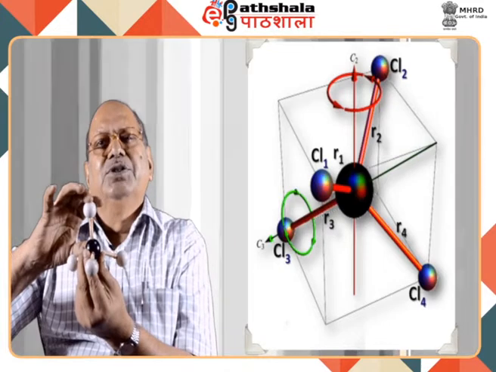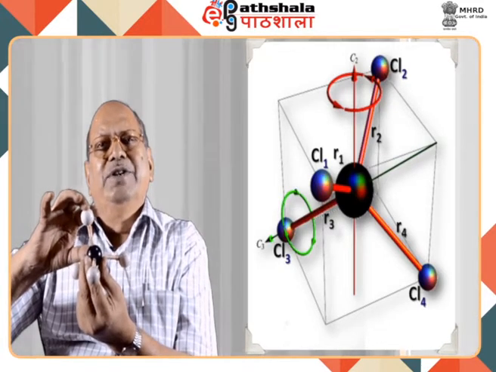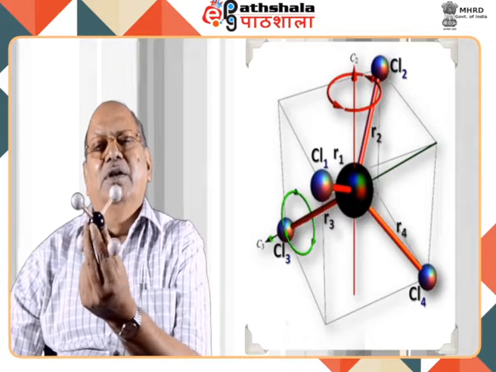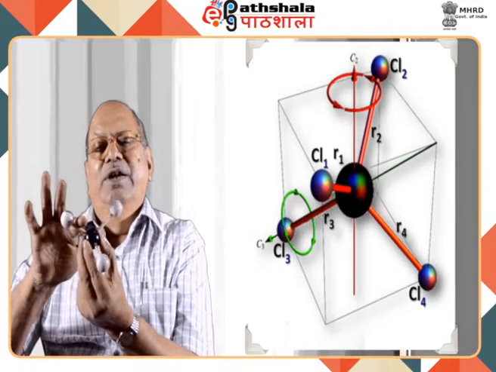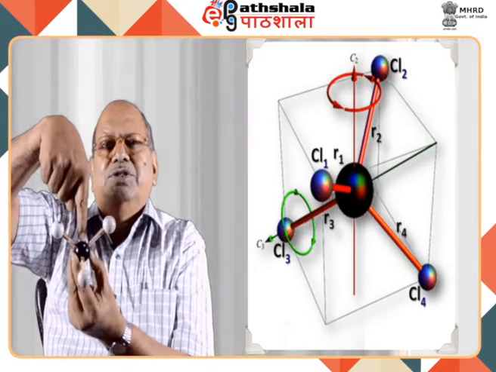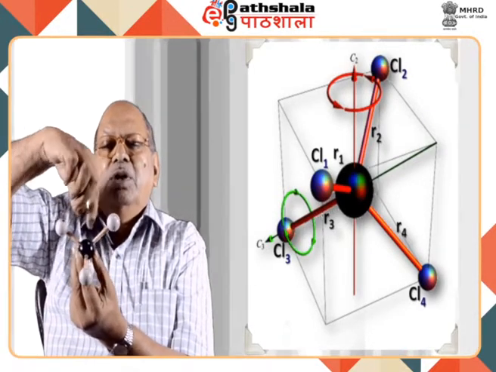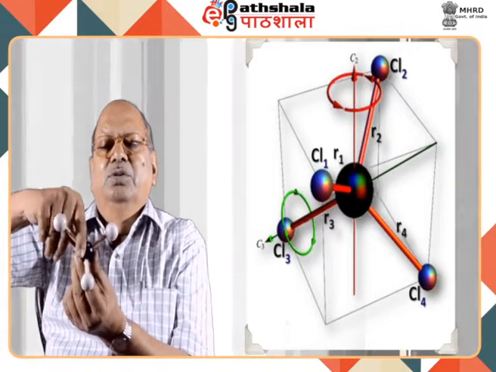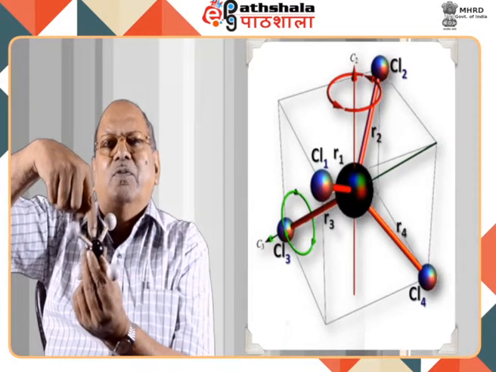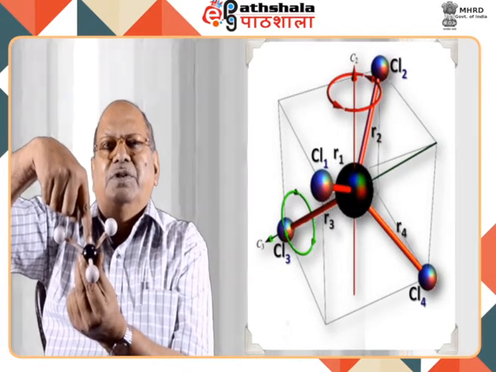Now let us take the C2 axis. How to see the C2 axis in this molecule? Let us put the molecule in this manner. Here it is one angle and below is also one angle. So this is my C2 axis which passes through this molecule, and we can rotate it through this. By following the C2 axis, all bond vectors are shifted.